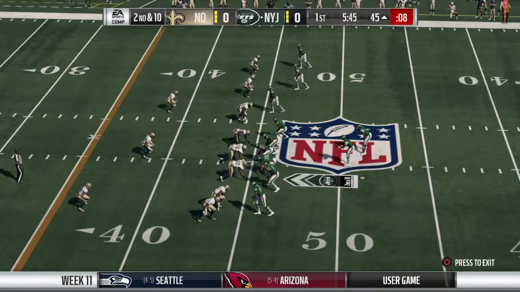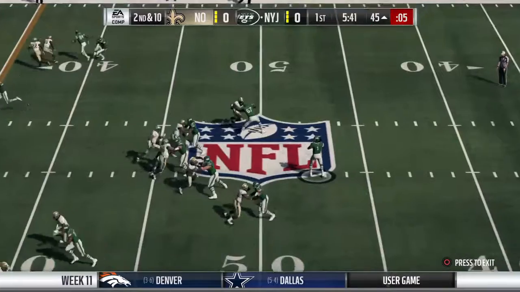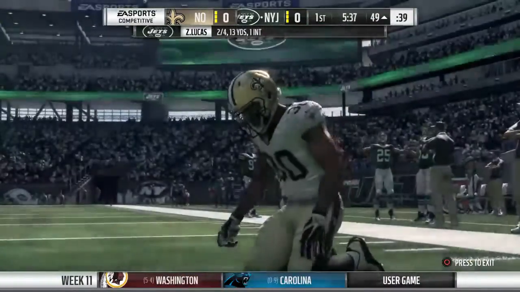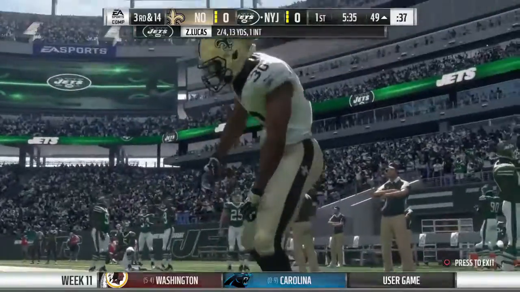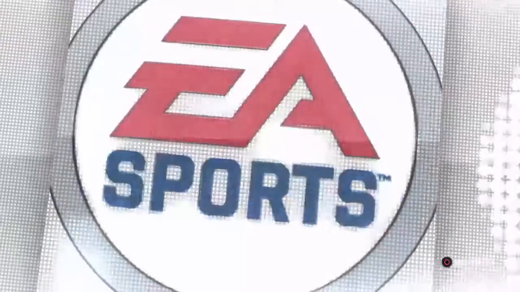Here we go. Red 38. Looking to throw on second down. Lucas looking left side, and he's got a man. It's Payne. And that play will go nowhere. Losing yardage back near midfield at the 49.